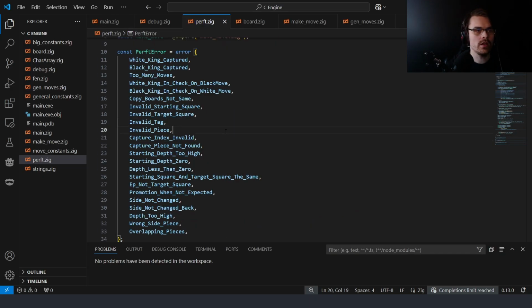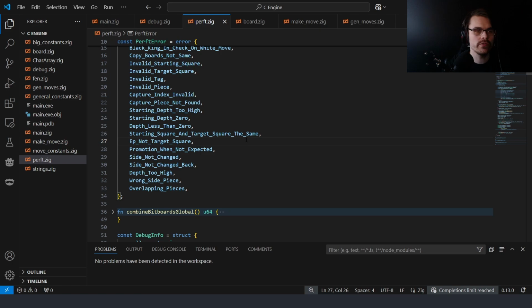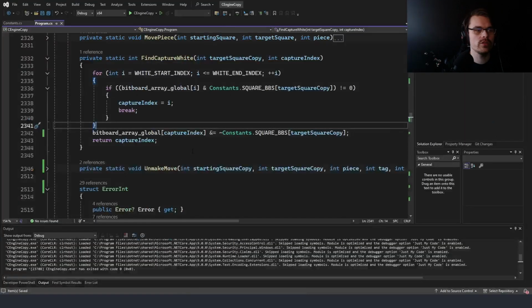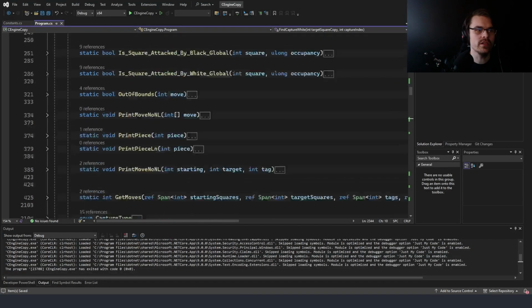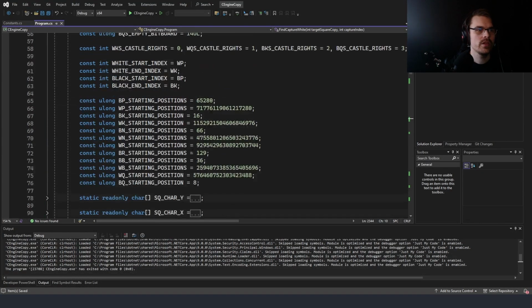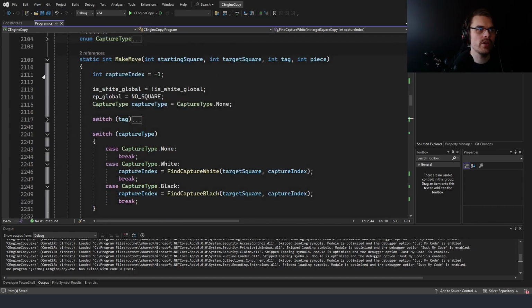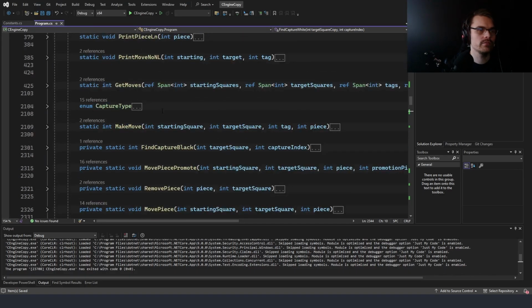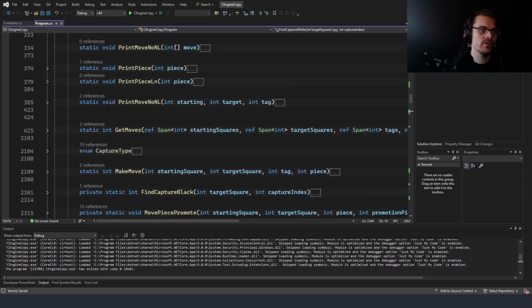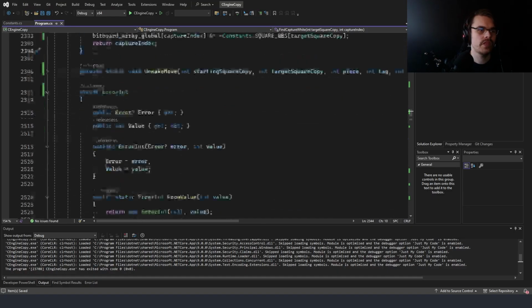And that's basically what I think Zig kind of promotes a lot of the time, which is testing things and finding the errors, and making sure you can find it by making error checking quite simple and kind of inbuilt in the language. Because in C# you kind of need to go out of your way to make this. You've got to make an error int. In theory, what you could do is you could just pass by reference everything and then just return the result if it's an error or not.